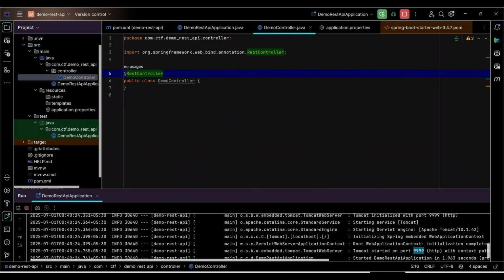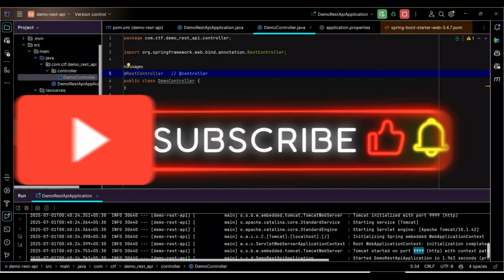Now just for your information, there is another annotation called @Controller. You can check out that there is a big difference between @Controller and @RestController when you're dealing specifically with REST. We make use of the REST controller because when you're developing simple web services or REST endpoints, earlier we used to have the controller, and along with that, in order to map it to the UI, we used to make use of the response body.